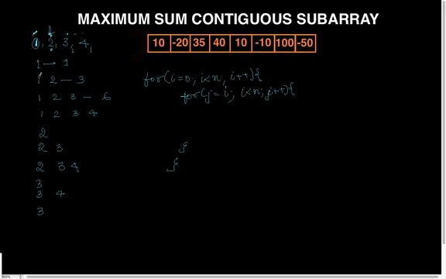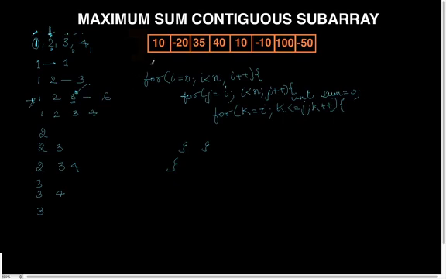Let's say in this particular subarray, i takes care that the subarray will start from 1, and j takes care that the subarray will end at 3. But now I need another loop that iterates through all the elements of the subarray that starts from here and ends till here. So we will need another loop that starts from i and goes till j. Now we have to add all the elements in this subarray. So we will keep a variable sum with value 0 initially, and another variable max sum. The max sum keeps track of the maximum sum till now.